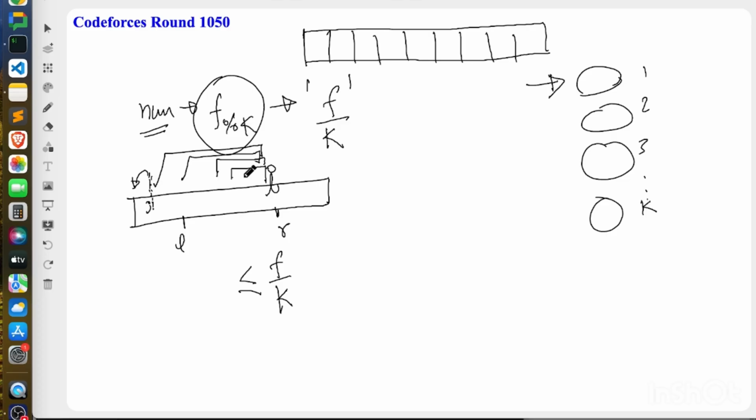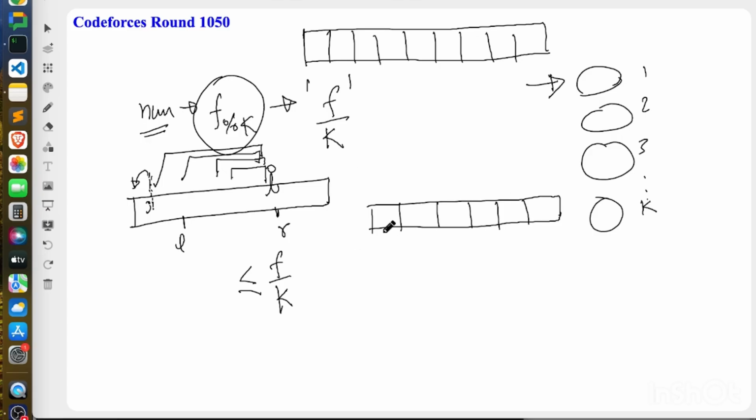To do that, for each of the numbers, we know that the frequency of the number is f. We will also store those f indices, like we will store the index of this num.